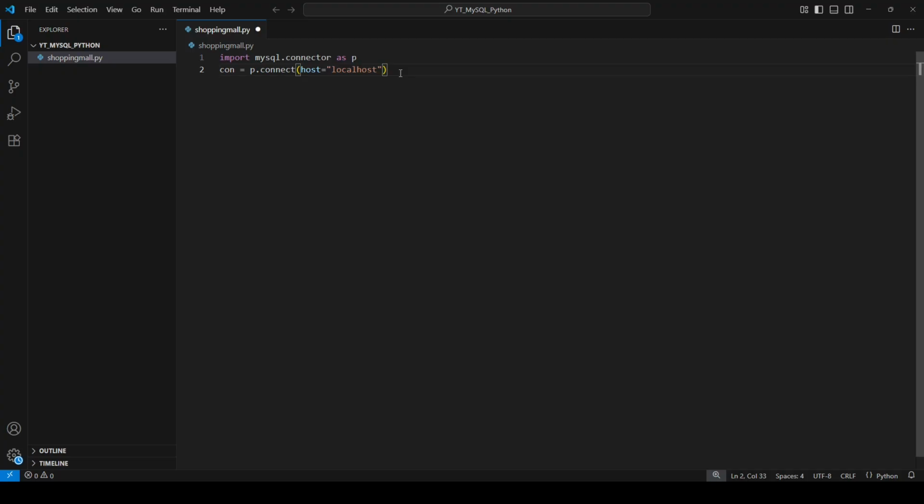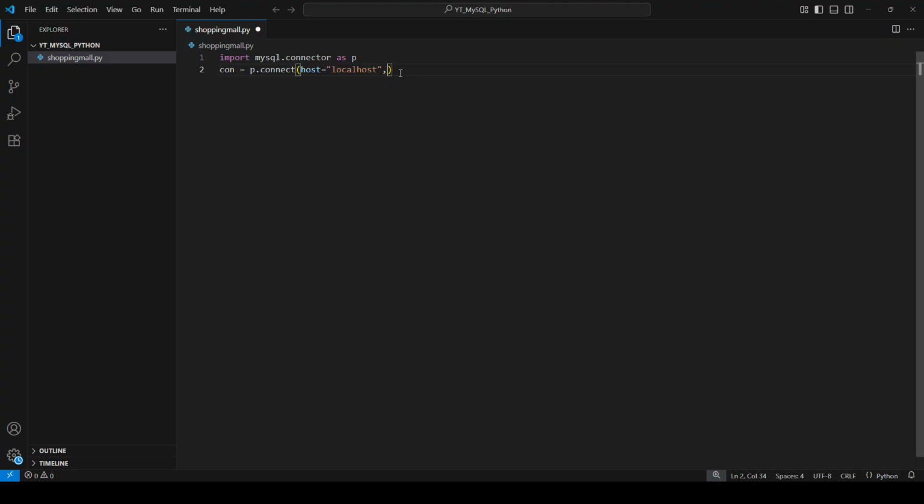That IP address is 127.0.0.1. You can write that, or you can just write localhost. Okay, because there is a DNS in our computer. The domain name server stores the domain name as localhost and the IP address as 127.0.0.1.